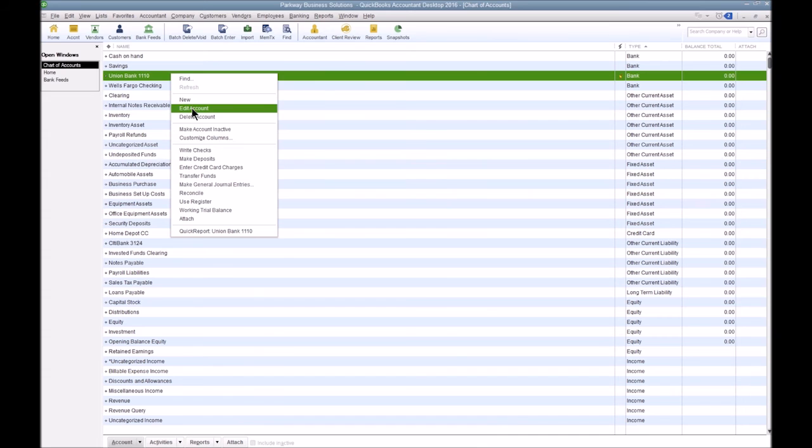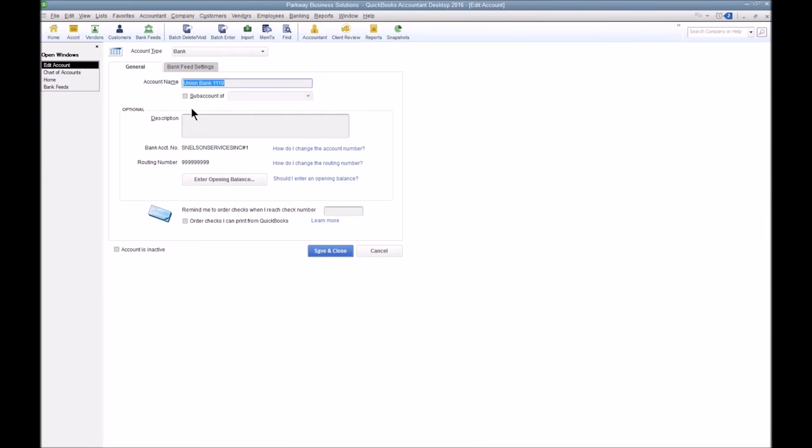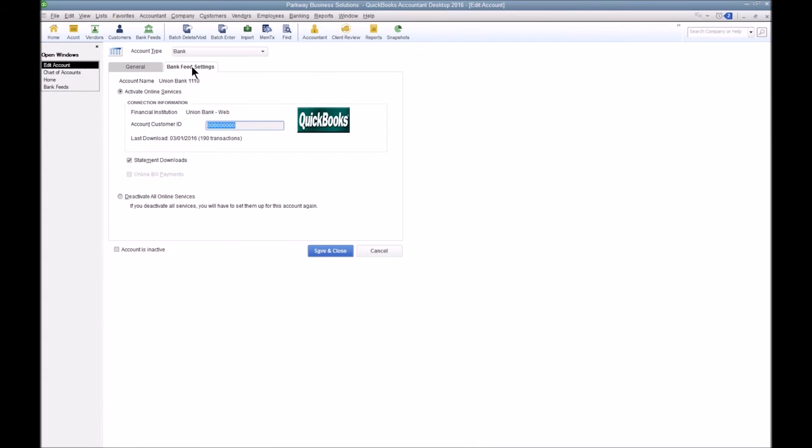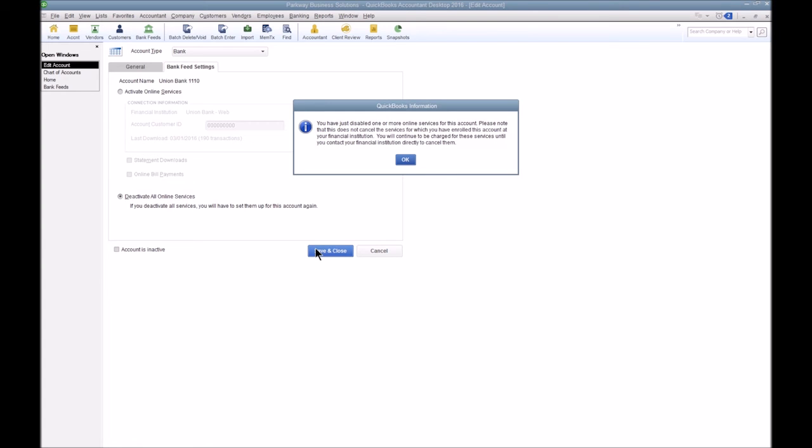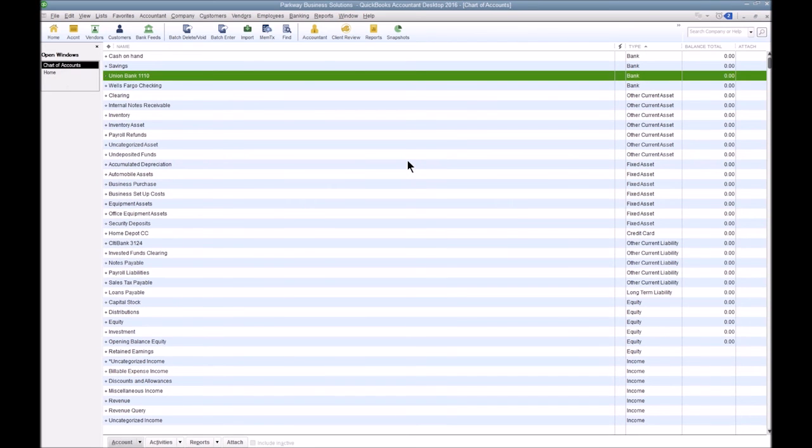Quick right click, you're going to do Edit Account, go to your bank feed settings, deactivate all online services, and click Save and Continue. The warning that pops up is telling you that they've disconnected it, but the bank hasn't on their side, so they'd still charge you. And now the lightning bolt is gone. Now you know that you have the ability to make a new connection.